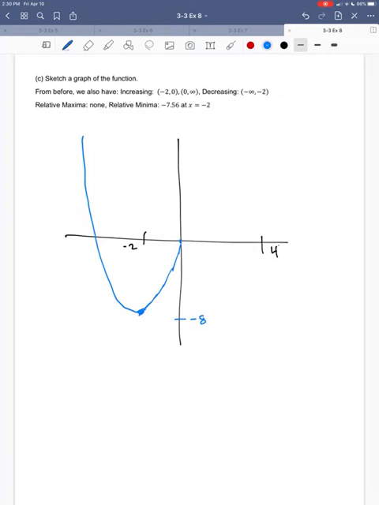Now, at 0, 0, it stays increasing, but the concavity changes to concave down until I get to 4. And it stays increasing all the way now from 0 to infinity, right? We only had the one part where it was decreasing, just here from negative infinity to negative 2. It's going to keep increasing forever now, but I've got to look at this concavity. What happens here at x equals 0 is it changes to concave down. So it's going to do something like this and then start doing concave down. It still stays increasing all the way up here to 4, and then at 4 it changes to concave up again, so it does something like that.